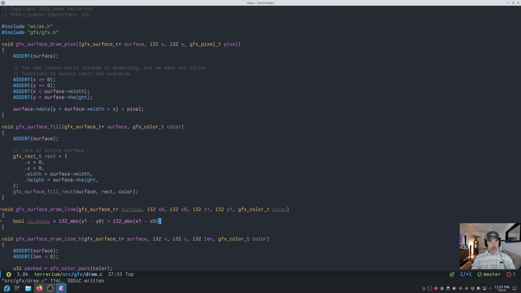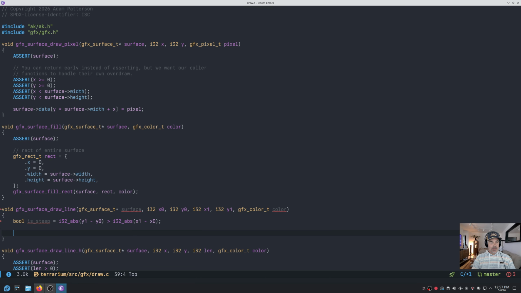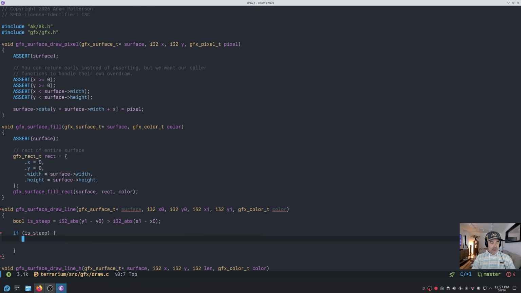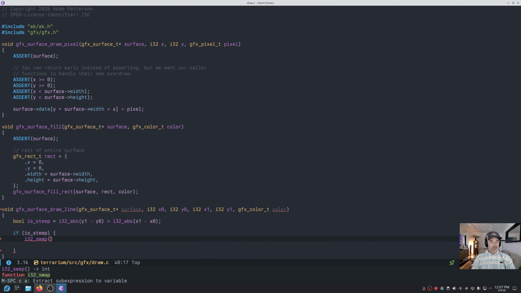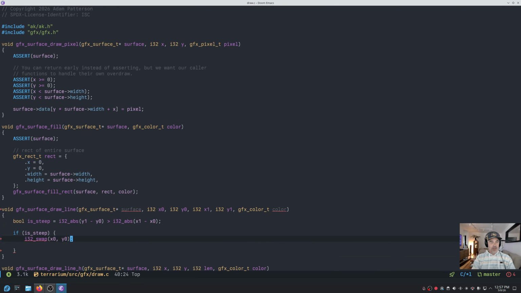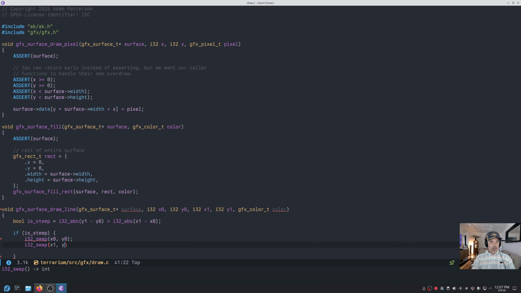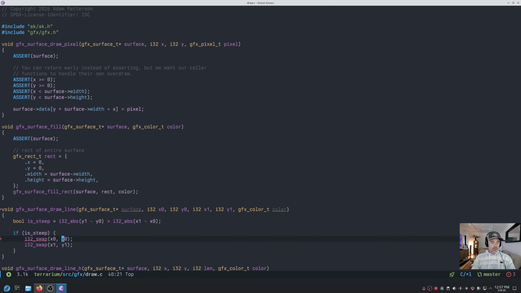And if we are steep, we want to swap X and Y. So if is steep, we need to have an I32 swap of X0 and Y0, and X1 and Y1. That makes sense, but these are probably going to have to be pointers.